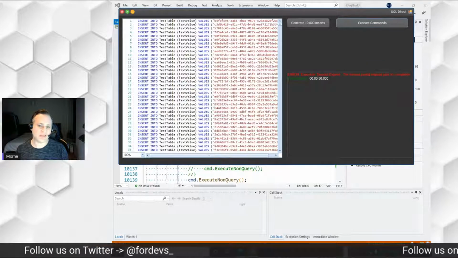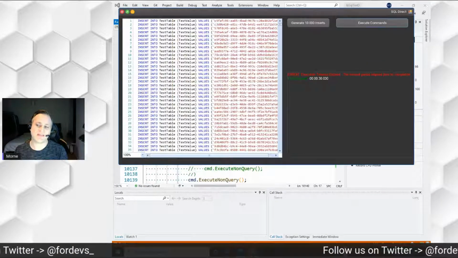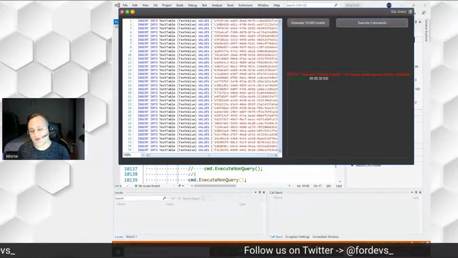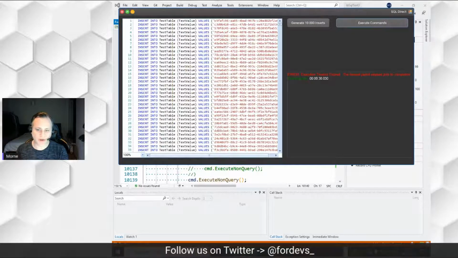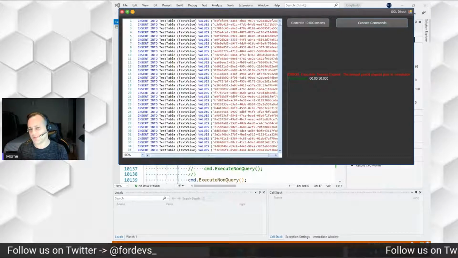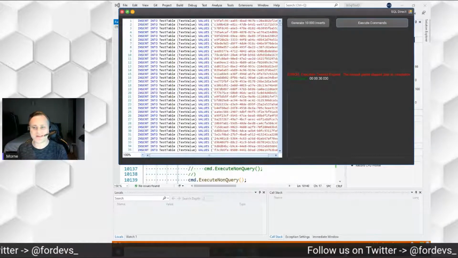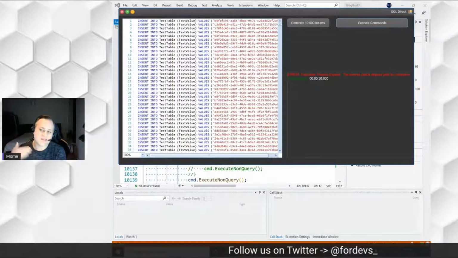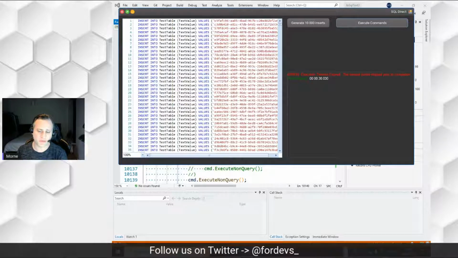Now, when we see performance and numbers here, you'll see there's a time elapsed. This is not a benchmarking tool. I'm sitting at home writing code, communicating to Azure, so there could be a lot of things that influence this number. So this is not a benchmark. This is just an easy way for me to gauge some sort of performance level.